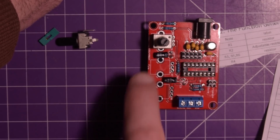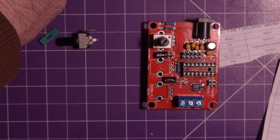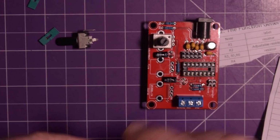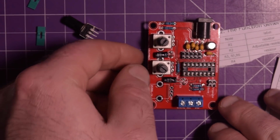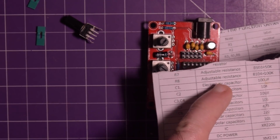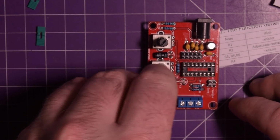This is R7. R7 is B503 again. 503. Are they all 503? No. 104 is the last one. So R7 and adjustable resistance R8 B104. Good.